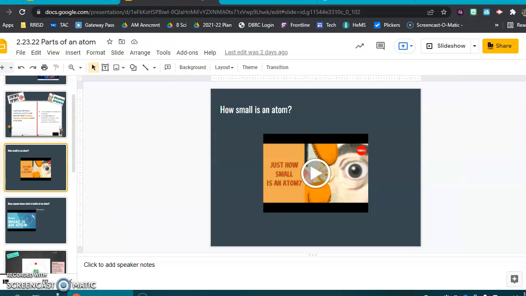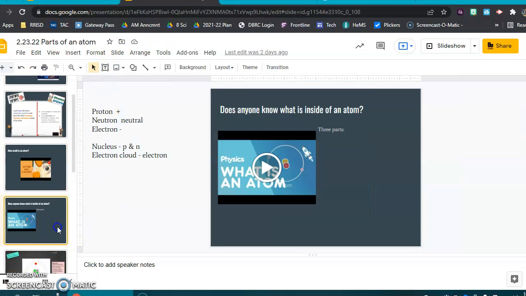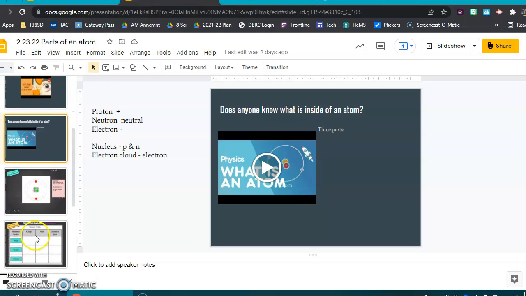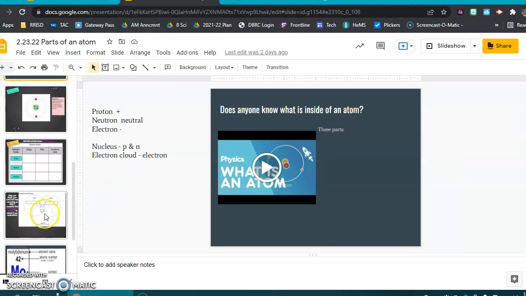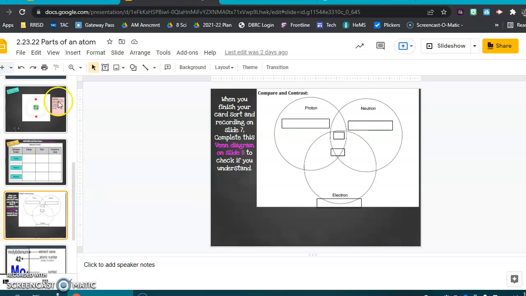Okay, now we're going to go back to our slides, and we're going to look at this second. What is an electron? And these are things we talked about. So notice that our proton is positive, our neutron is neutral, our electron has a negative charge, and in the nucleus we can find the proton and neutron, and the electron cloud is the electron. This is just going back over those 2 slides. You've done the card sort here, so you can pause here and take a look and match yours up. And then the other thing you'd like to do is, taking both your card sort and your model, try and fill these in.